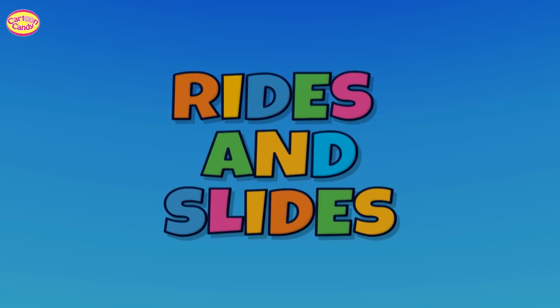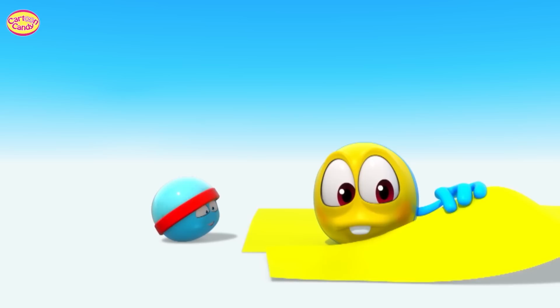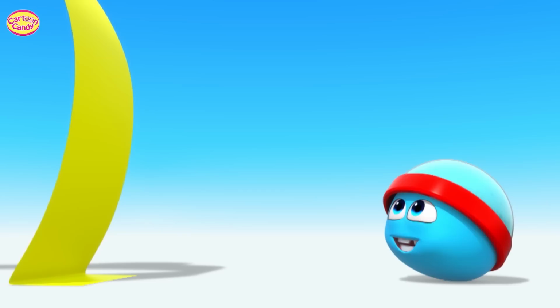Rides and slides. Kit's using his scissors to cut paper. It's Gloobus. Kit has an idea. That looks like fun. Gloobus thinks so too.